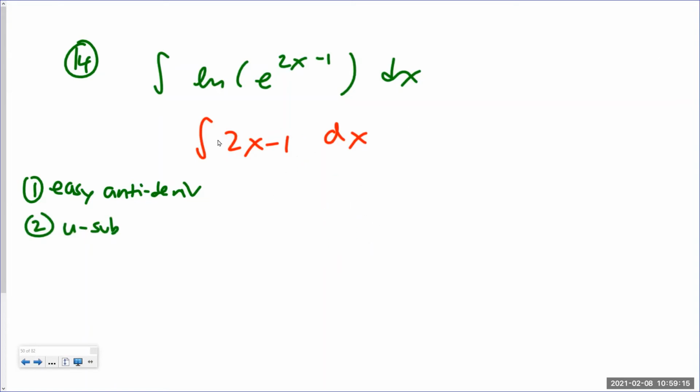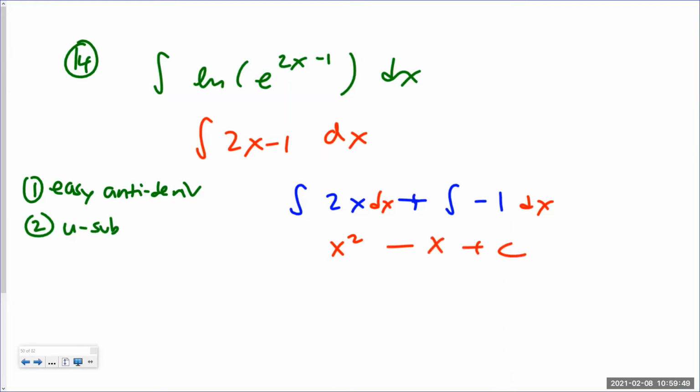You thought you got to do one problem, but check this out. Oh boy, you get to do 2 because this is really 2x, a string of terms. Does that make sense? A whole bunch of terms strung together with pluses and minuses. So this is the integral of 2x plus basically the integral of -1. That's basically what it is, okay? If you're being technical, there's a dx here and a dx here. So what's the integral of 2x? It's 2 x squared divided by 2, okay? What's the integral of 1? Very good. Bam. And that is my answer.